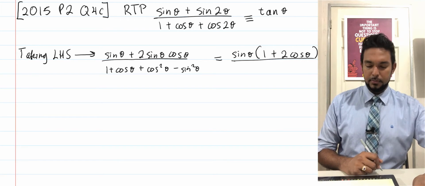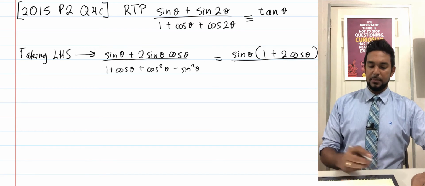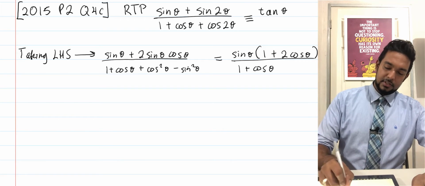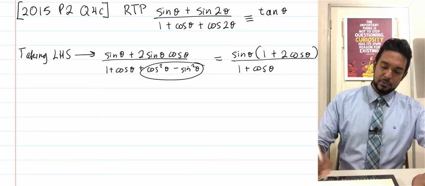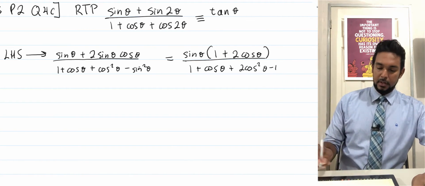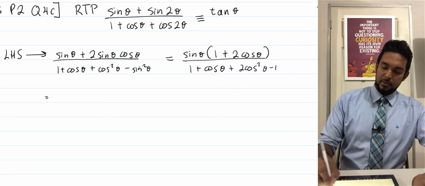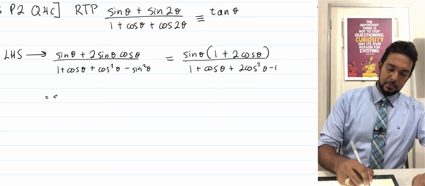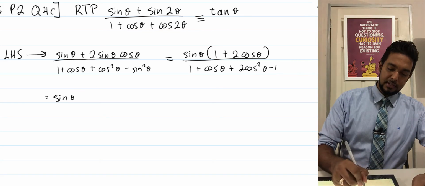All over, now. So let's see, what could we do with that denominator? Well, like I said, let's see if we could carry that to the cos squared version, which would be plus 2 cos squared theta minus 1. Now if we do that, the 1 minus 1 will cancel out, leaving us with 2 cos squared theta plus cos theta. So that numerator still stays as it is.